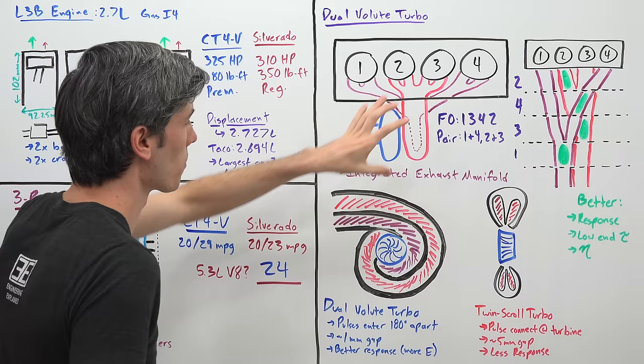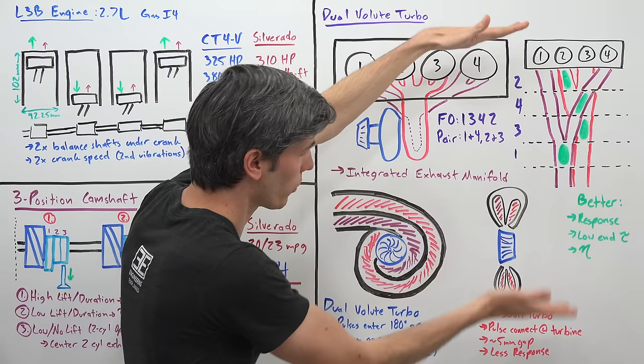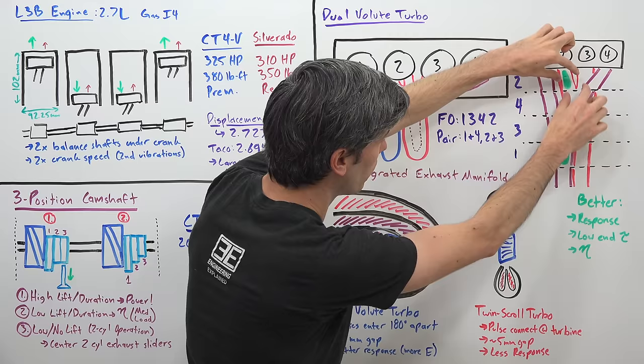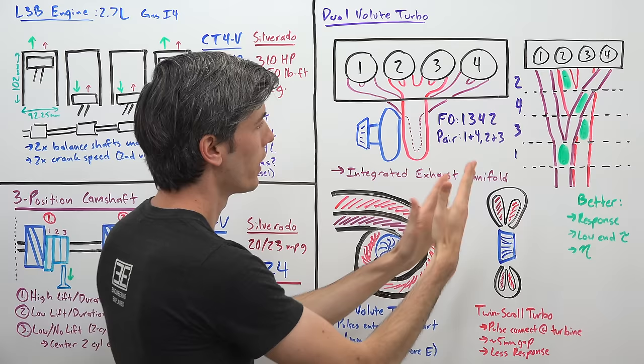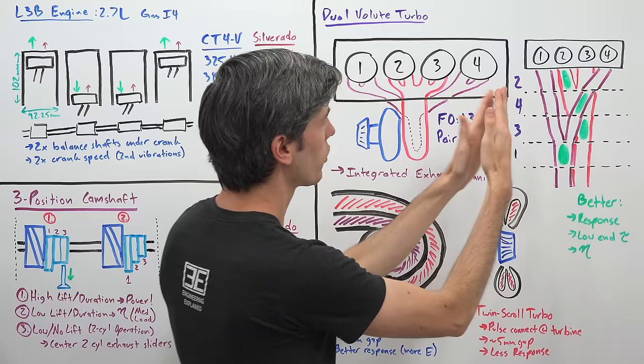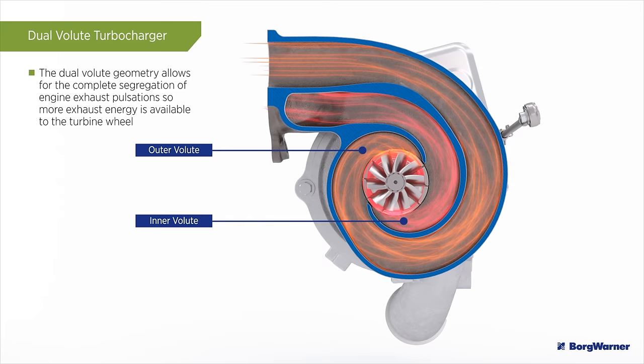So if you look at a simplified drawing over here where we've stretched out that exhaust manifold, your firing order being one three four two, and you can see that first cylinder is fired, the second cylinder is in the other volute and so its pulse is over here. And so the whole idea and why you're doing this is you're separating those exhaust pulses so they don't interfere with one another, so that you don't have positive pressure from one of these going back into one of the cylinders that's opening up next. So you split them up one three four two and then you don't have to worry about that valve overlap. And as a result you get better response, you get better low-end torque and you get better efficiency out of this dual volute turbo.